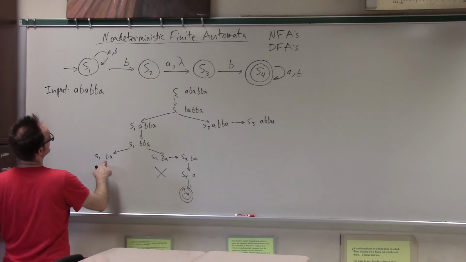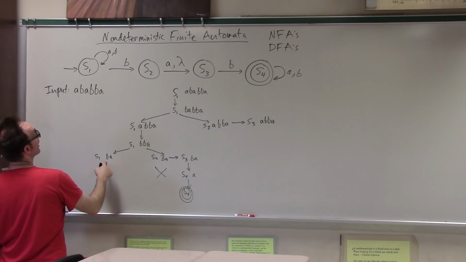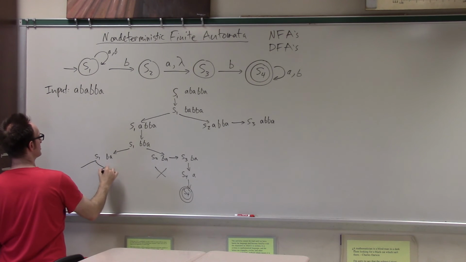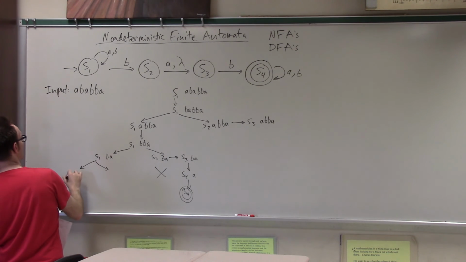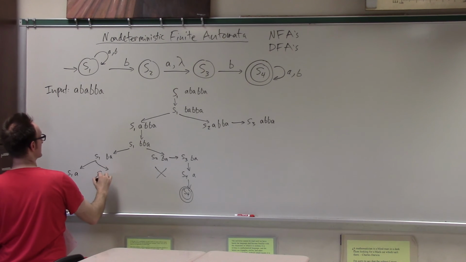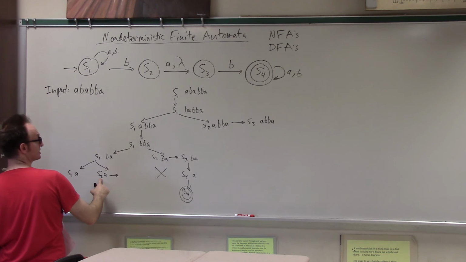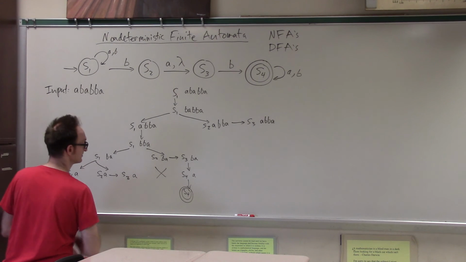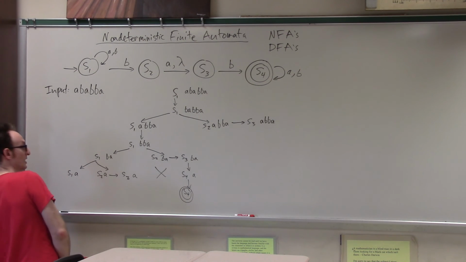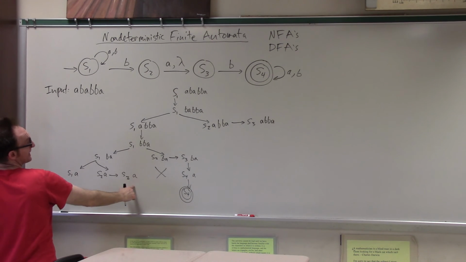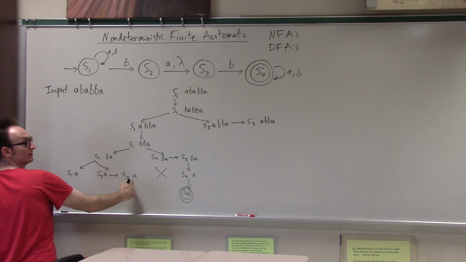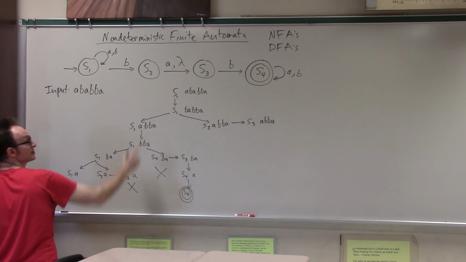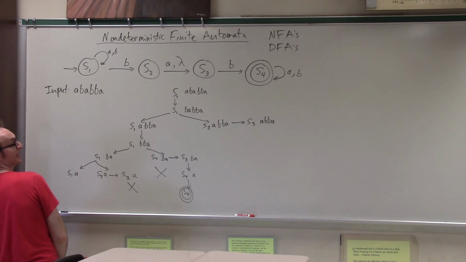Okay, what about if I'm in S1, about to read a B? Well, again, I need to split into two separate cases. There's the case where I read in S1, I stay in S1, and there's an A left, and there's the case where I go to S2, and there's an A left, and that automatically also transitions to S3 with an A left. Guys following this? Okay, if I'm in S3 and I read an A, what happens? Die. There's no rule as to what to do when I'm in S3 and read an A.